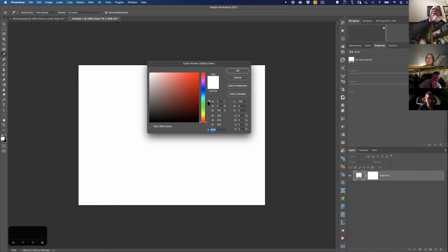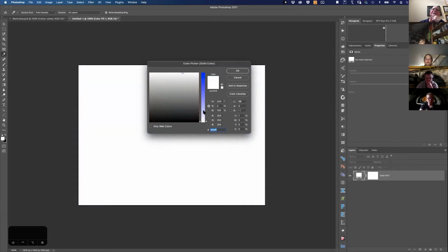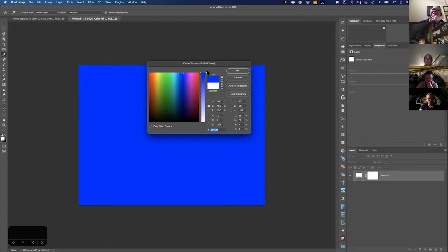Okay. So these buttons down here alter what you see in the square. So hue will give you a different color as you move the slider up and down. You see that? If you click the next button down, which is S, is saturation. So you can change the saturation from no saturation at all to lots of saturation. So we're still on blue.